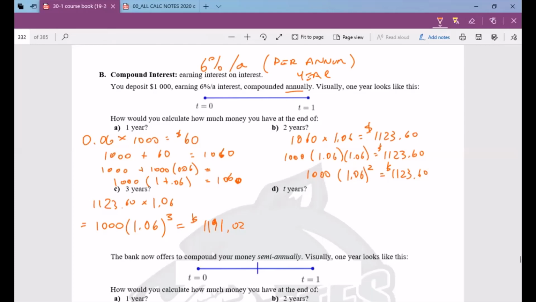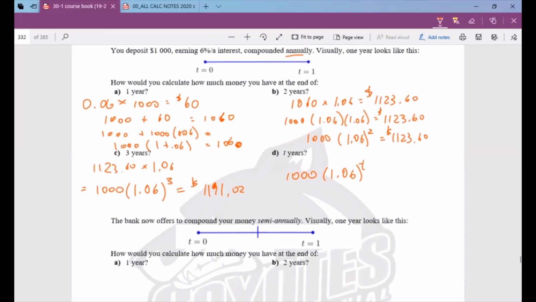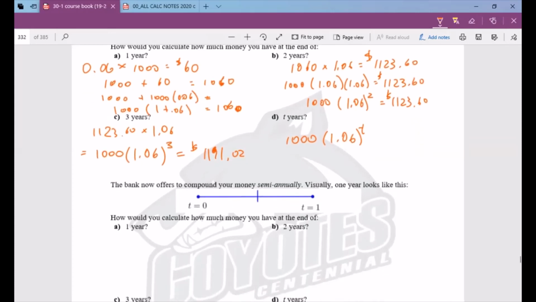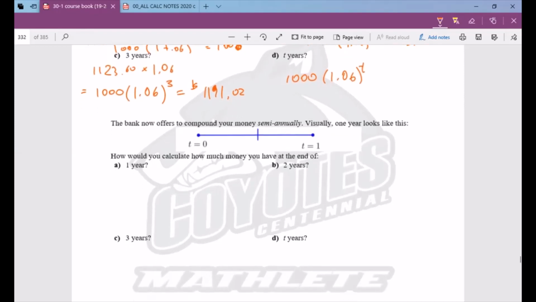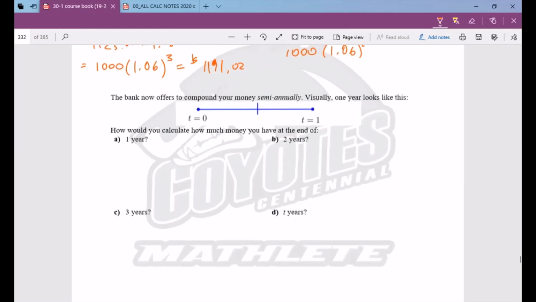It's like we've made a formula for after t years, we have 1,000 times 1.06 to the t. So that ends up being very useful to look at our interest that way. Compounding interest is we're adding 6% into our account, so it's 0.06. We add that to 1 and call it 1.06, which is what we're just going to multiply. Instead of having to calculate your interest after every year, add that in and then recalculate it, it ends up being a lot slicker a process.